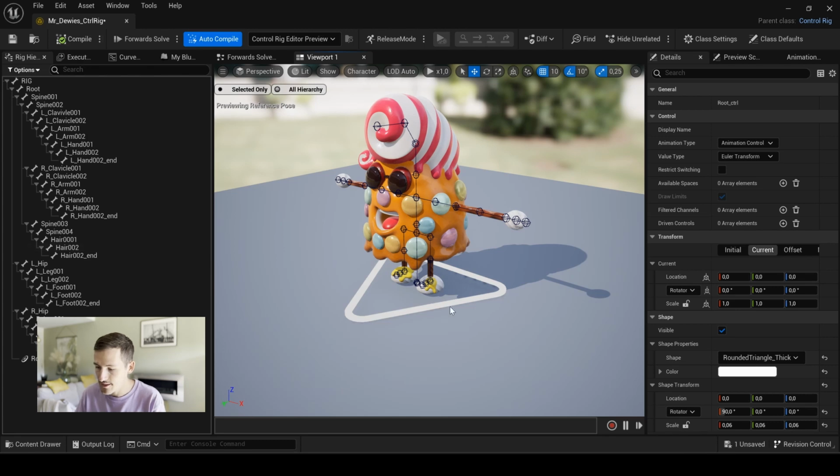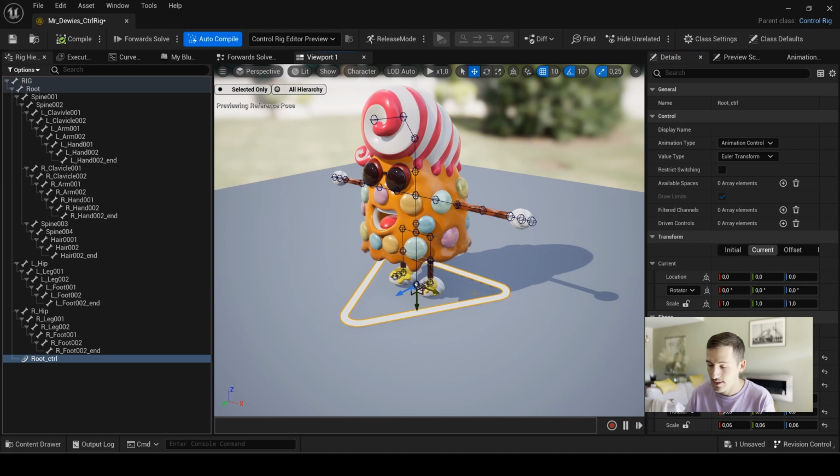This is where you create an actual offset from its original position and also change the origin of your control. This is completely different from the shape transform. If you want to orientate the shape of your control, make sure you use the shape transform and not just the transform. Little tip here, if you wish, you can switch between the transform mode and the shape transform mode using Ctrl plus period.